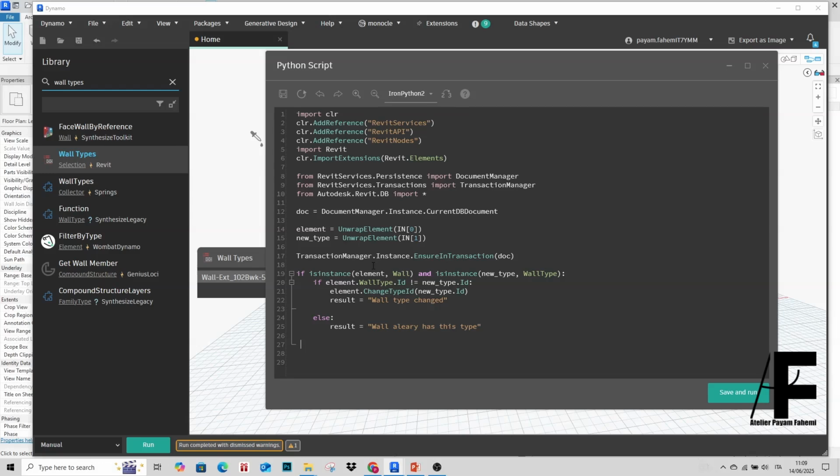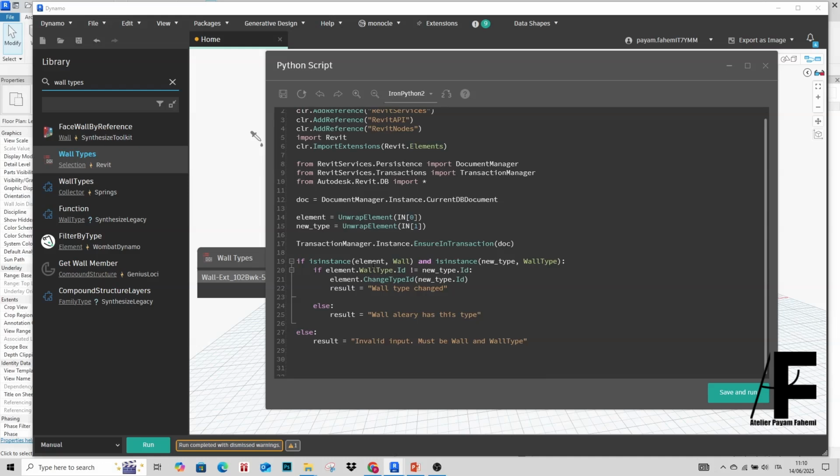And we get out of this condition by saying else, comment out invalid input, by saying it must be wall and wall type, if you select by mistake another type of out-of-box node.